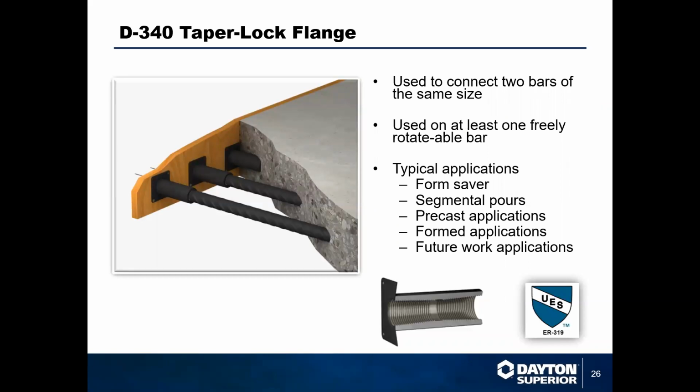We have our D340, which is our flange coupler. This is used really strictly as a form saver coupler. Very similar to what we talked about with the DBDI. You would just nail it onto the form and pour it in place. It's used to connect bars of the same size. We don't have this in a transitional.